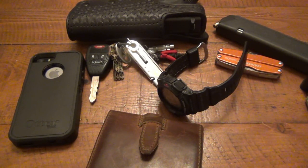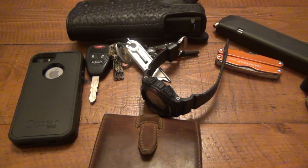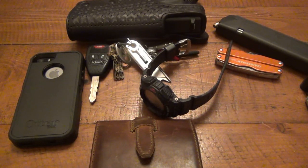I would always swap back and forth, whereas now, even though I wear a neck knife every single day, I don't always wear a watch every day. For a lot of people, it's second nature to put on a watch. They grab their wallet and their watch, and they'll never be without it. Whereas to me, watches are kind of like, they come and go. I get into phases where I want to wear a watch, and sometimes I don't.